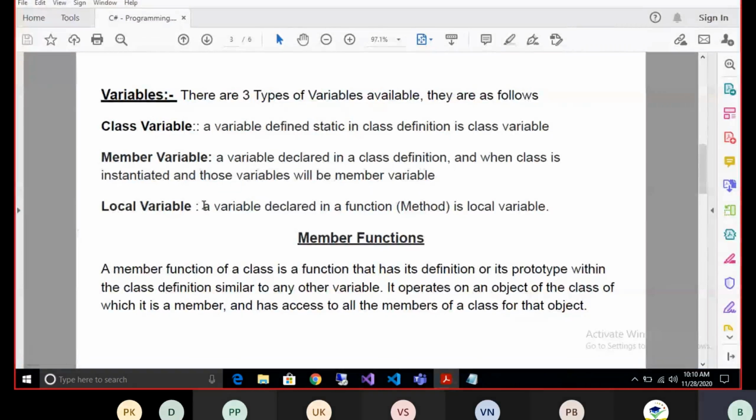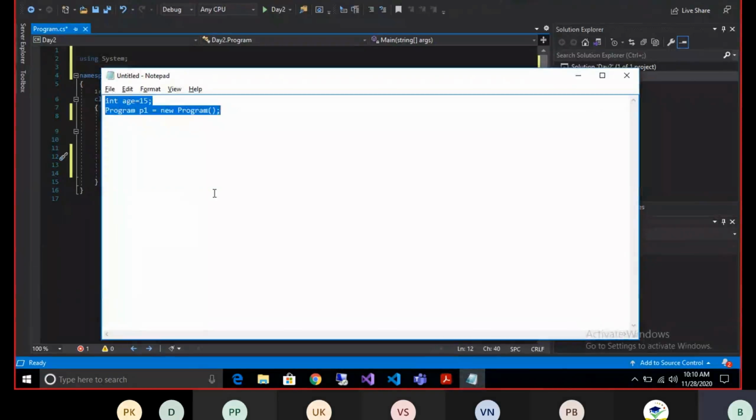A local variable generally means a variable you create inside a function. Let's say I'm going to create a function.